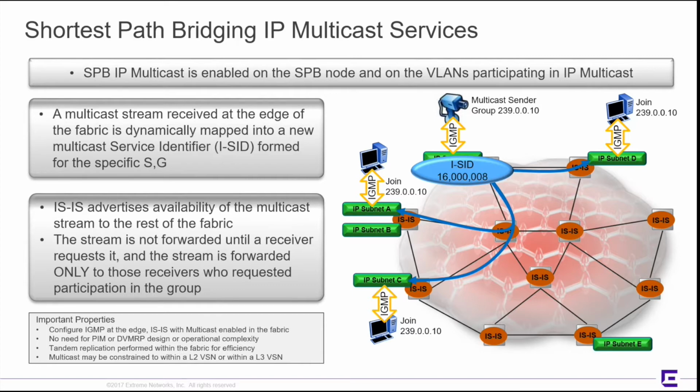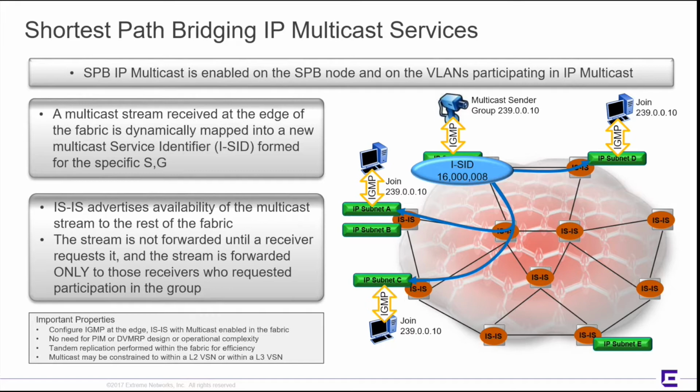The multicast stream is received at the edge. So the sender starts sending that multicast traffic across there. It automatically assigns an ISID. In this instance, it would actually be the 8th instance, because we typically start at 16,000,001, so this would be the 8th instance of the sender.